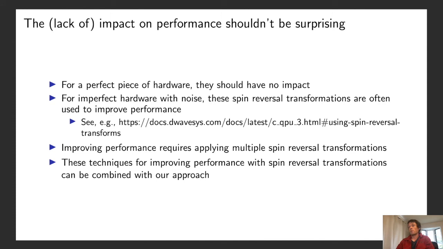The lack of performance impact from this homomorphic encryption approach really shouldn't be surprising. For a perfect piece of hardware, there should be no impact. For imperfect hardware with noise associated with the coefficients, spin reversal transformations are often used to actually improve performance — D-Wave's own documentation discusses using them this way, and other papers show different techniques for leveraging spin reversal transformations for performance improvements. Generally these require applying multiple transformations or finding a good one. These performance-improving techniques can be applied on top of our homomorphic encryption approach, so you can still get the benefits.